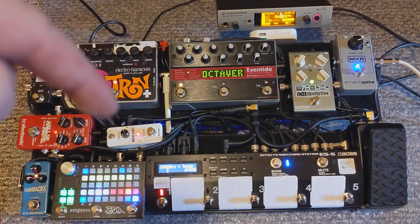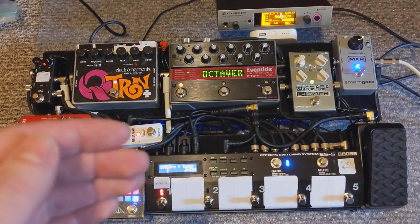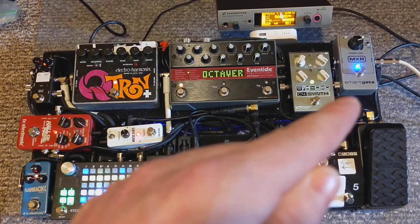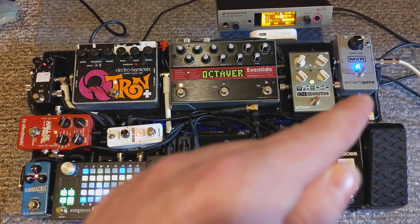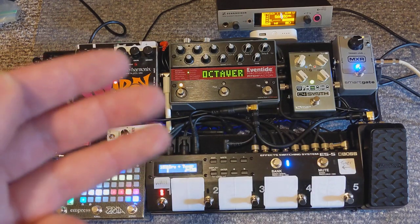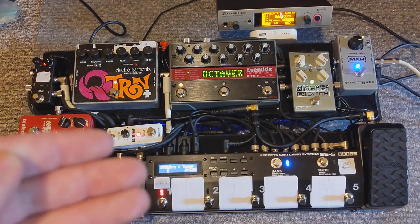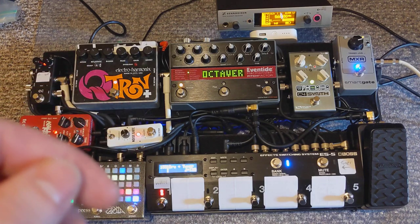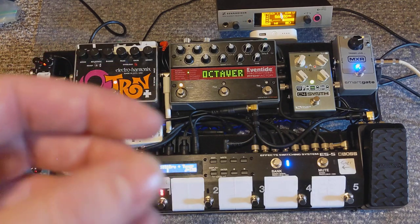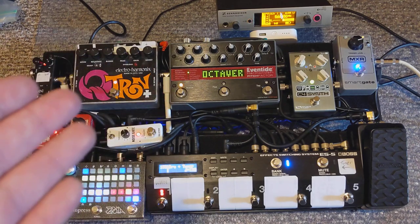The fourth loop is the Zoya, and it does some really cool stuff. One of the things I use it for is receiving MIDI information from the G2M audio-to-MIDI converter — it sends pitch data, velocity data, and breath controller CC number two data as well. I can get all that into the Zoya without having to rely on the Zoya's own pitch tracking. This first patch is a synth that plays my sound — it has a synth up an octave, a synth up a sixth, and a random bass line. It's pretty wacky. Here it is.